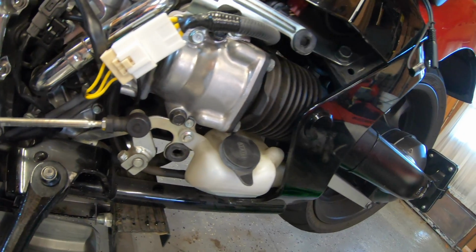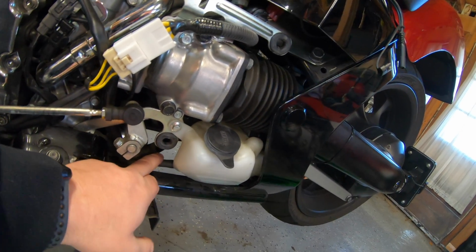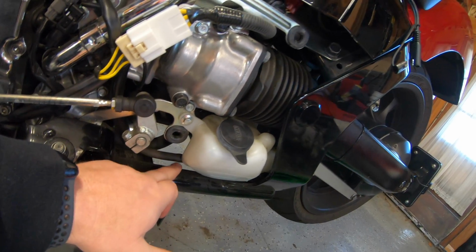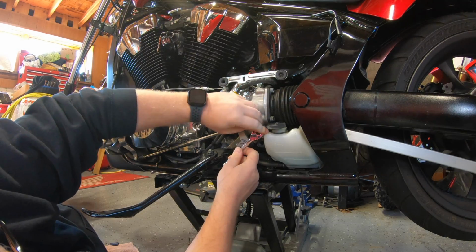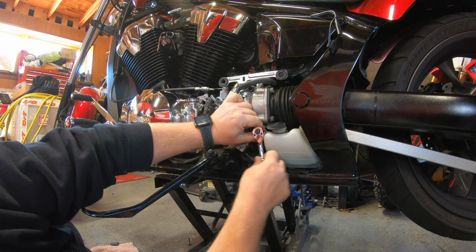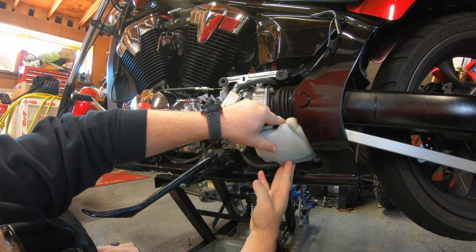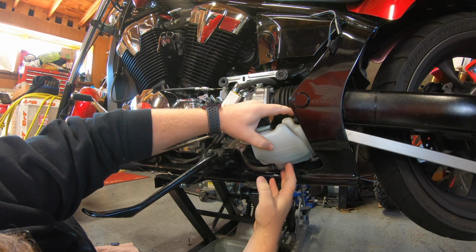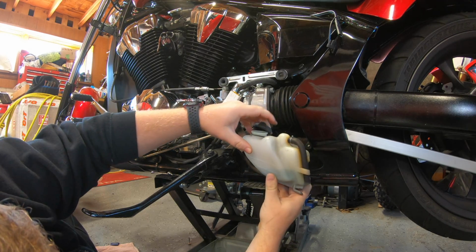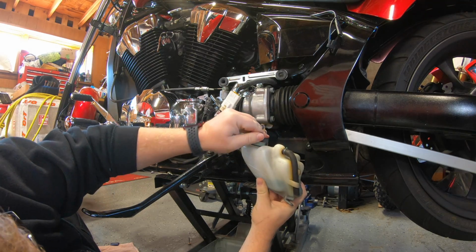In order to take this part off, we're just going to use an 8mm socket on this here, and we're going to pull off this siphon hose, and it's got a little metal clip right there on the bottom. So we're going to do that now. You're going to take your 8mm socket, pull this bolt out, put it down somewhere, don't lose it. Slowly pull out your tank here. Okay. Make sure your rubber seal is on, that way you don't splash all over yourself.